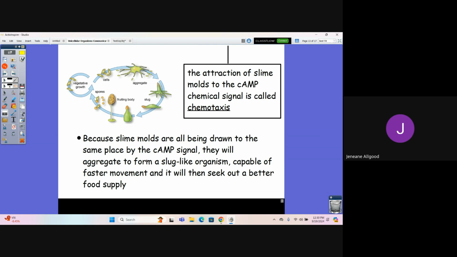And the reason that they do that is because these individual unicellular cellular slime molds are so tiny that if they wanted to move to an area where the food supply was better, they can't really cover much ground because they're so teeny tiny. But if they all come together to form this slug-like organism, it can cover more ground in the same amount of time, and you're taking everybody with you to an area where there's a greater food supply.